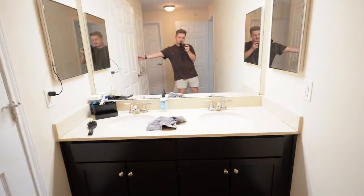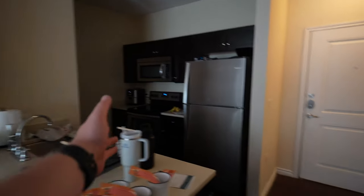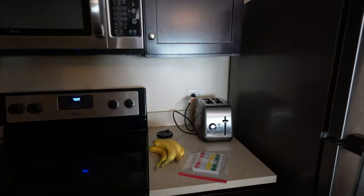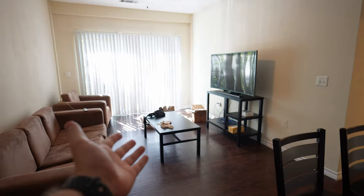So when you walk out of my room, there is bathroom, 2 sinks, shared bathroom, because my roommate Ben is living there. Bathroom here, toilet, shower, closet space here. And then as we walk into this room, the kitchen's here, laundry, pantry. I finally got shelves for the pantry. Boom. Kitchen, got everything settled in the kitchen. All of the stuff here. Air fryer, toaster, all of that good stuff. Fridge here. The ice maker's still broken, but we'll get off that. And then we've got the living space.